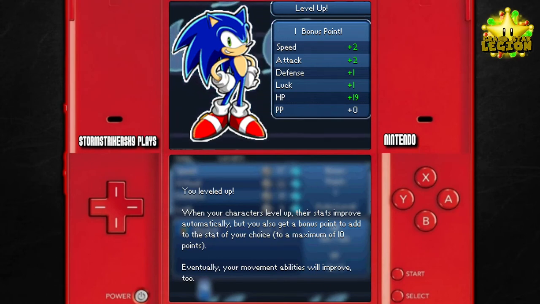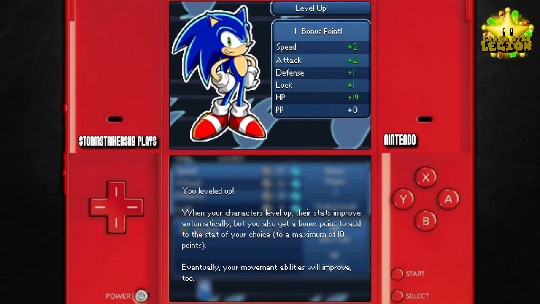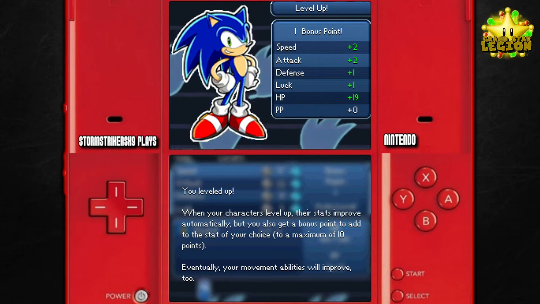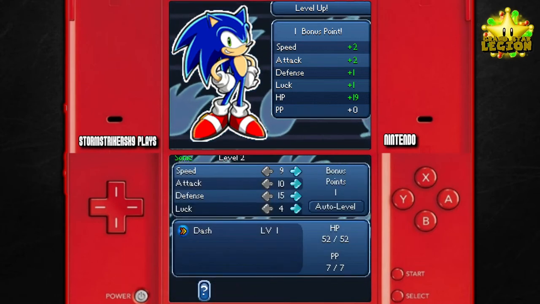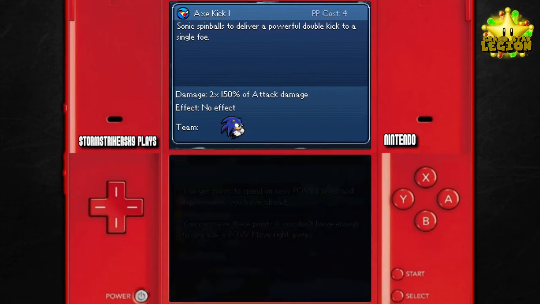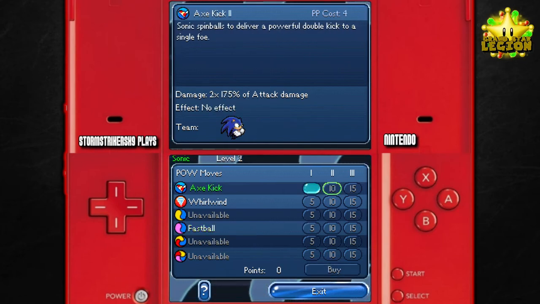When your characters level up, their stats improve automatically, but you also get a bonus point to add to the stat of your choice, to a maximum of 10 points. Eventually, your movement abilities will improve too. Let's see. Improve speed. To get points to spend on new POW moves and improve ones you have already, you can save these points if you don't have enough to upgrade a POW move right away. I think I'll go with the axe kick. Okay.